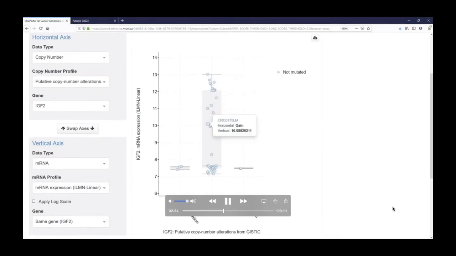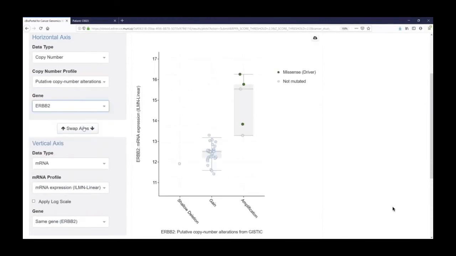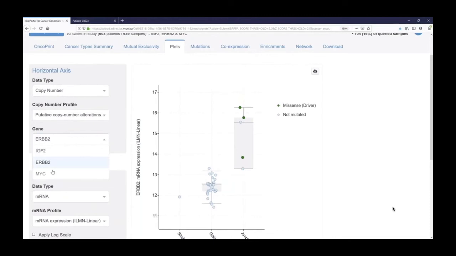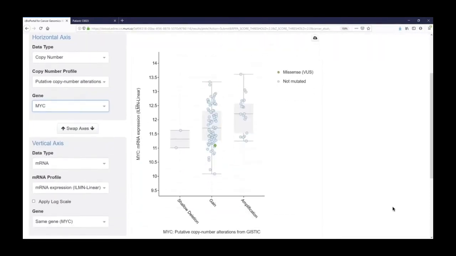And here you can see that when you mouse over each individual gene, you can see details. You can change the gene of interest, like ERB2. When you click on ERB2, you can see there are some samples which have ERB2 amplification and overexpression. The green one also have a mutation. So you can directly select samples from the plot and do the same thing. When you mouse over, you will see information for each.